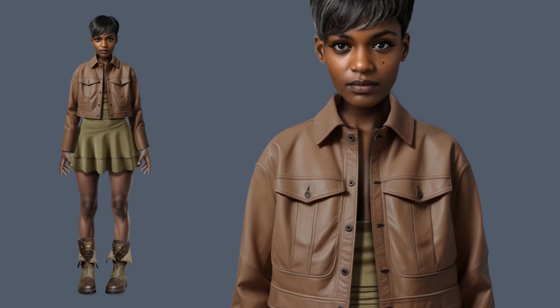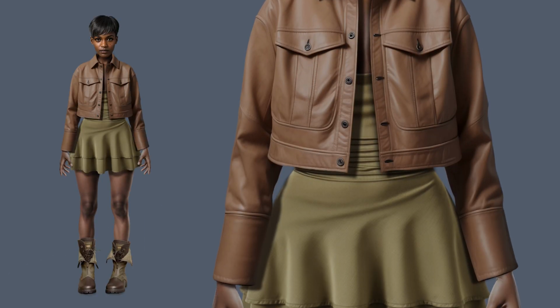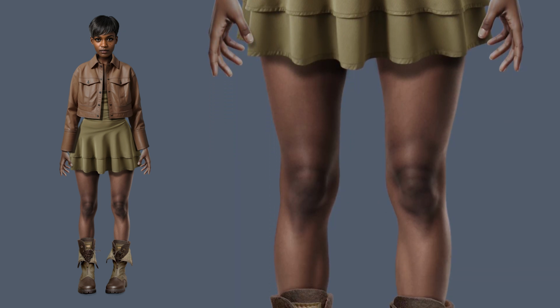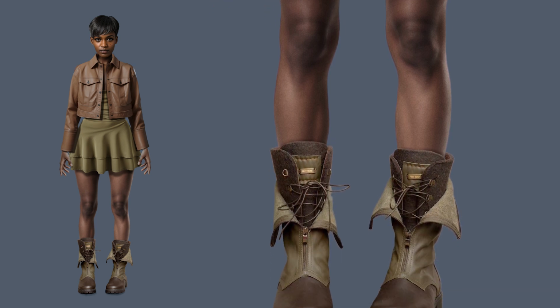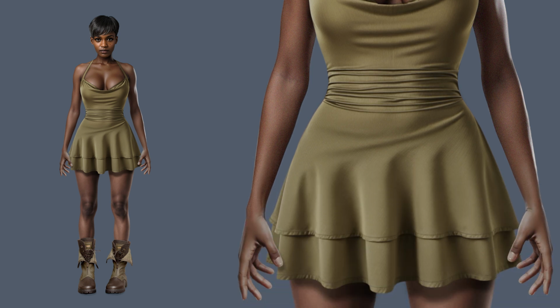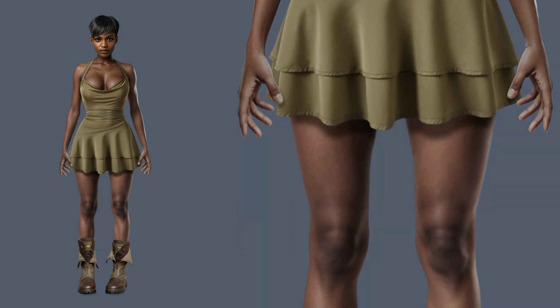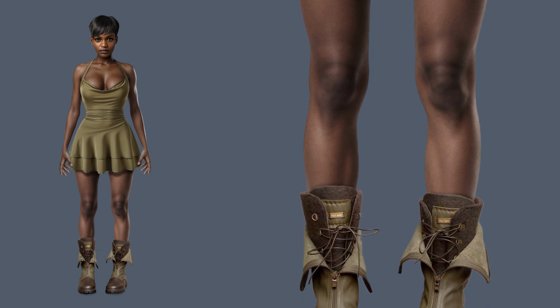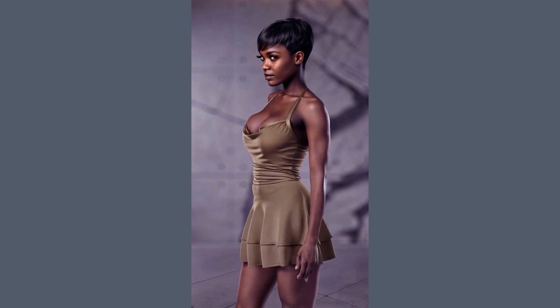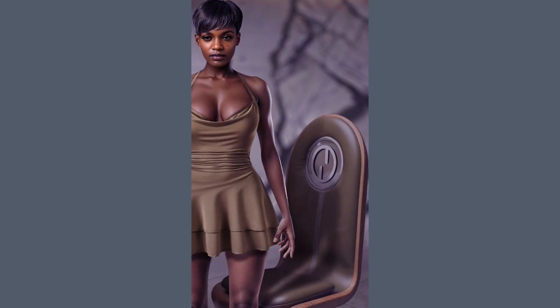So what you're looking at right now is what I like to call a paper doll. In this case, it's more like a digital doll, and this is the foundation of what I use to create characters. Because of my background as a 3D animator or 3D modeler, I tend to approach it as if this was a 3D modeled character. The reason why I choose this particular method is because, as mentioned in my previous video, I really need ultimate consistency and ultimate control over the look of the character.